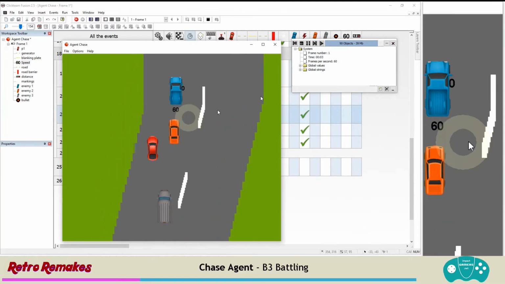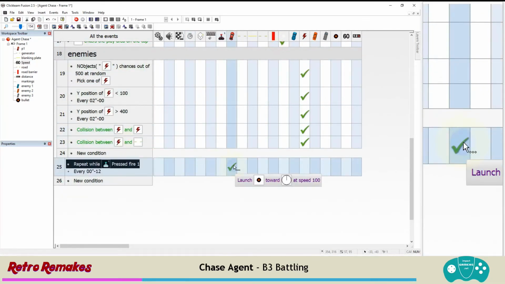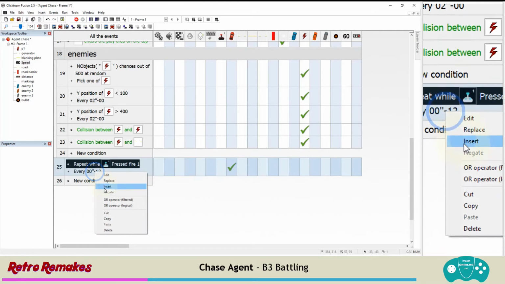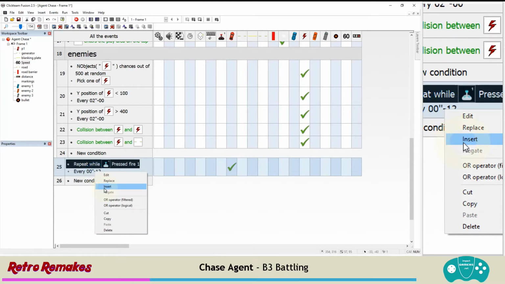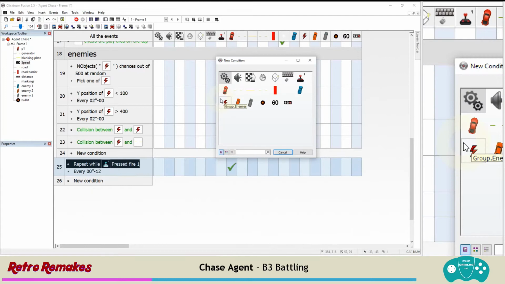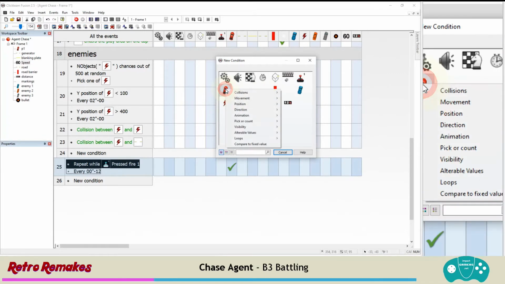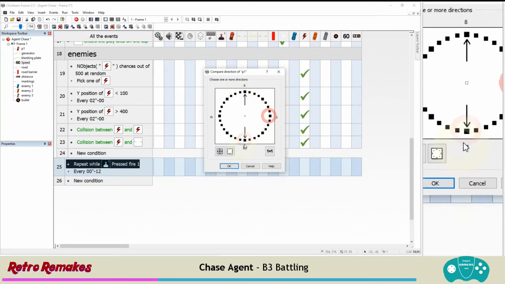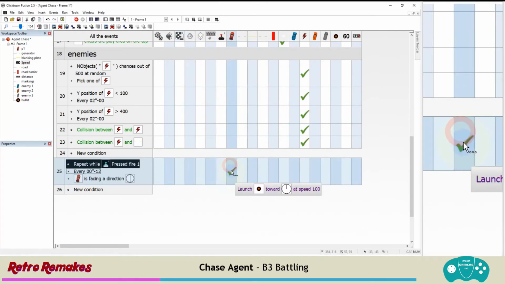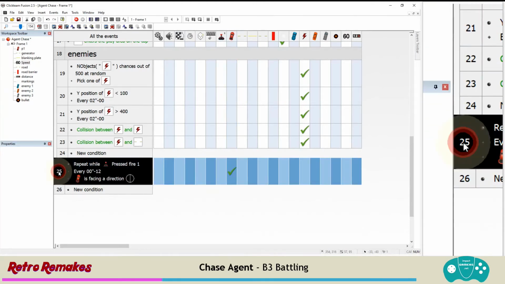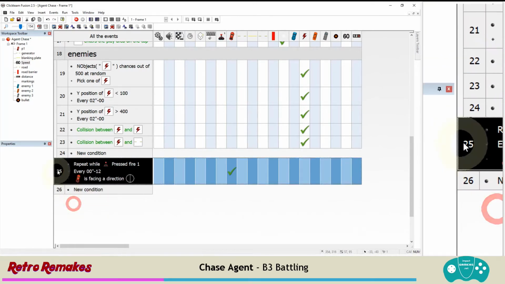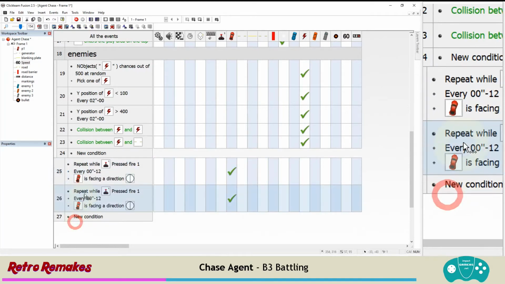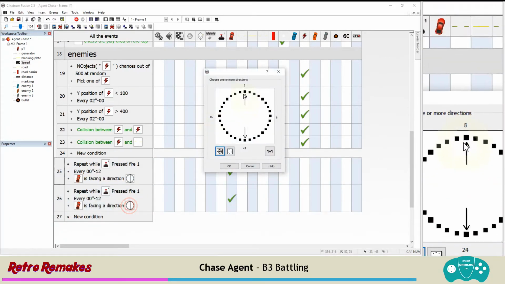That seems better. Now the thing is, I want to limit the directions. I want to change the direction it shoots when I'm in a different direction. So we will right click and insert on the every 12/100ths of a second. We will find out the direction of the car. So click on the car, direction, compare direction. So if I'm going up or down, so 8 or 24, then I want to shoot upwards. And I'm then going to right click on 25 and right click and copy and right click and paste like we did before. And I'm going to double click and get rid of those.